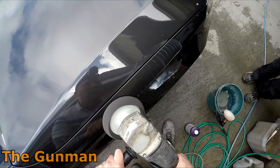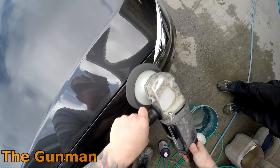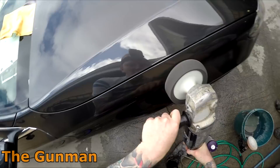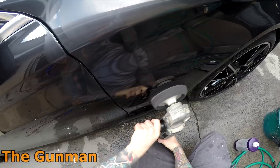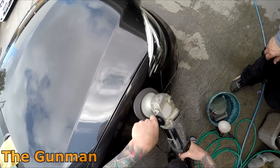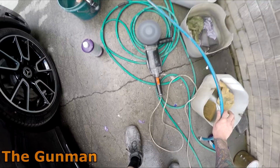I used the tungsten, then 2000 grit by hand. I decided to use the mini buff because there were only three small sections — for a bonnet or larger job I would definitely have used the big buff. It was quick and easy, then I brought the big buff in with the fine black pad to finish it off. I've actually been leaning away from the Rupes Bigfoot lately because the pad is so hard to clean and clogs up with stuff really quickly. I've turned back to just using the rotary buff even for my final glaze stage.